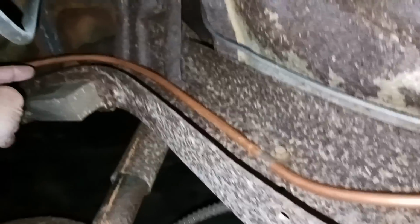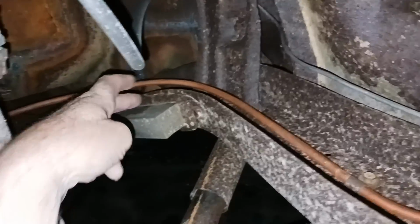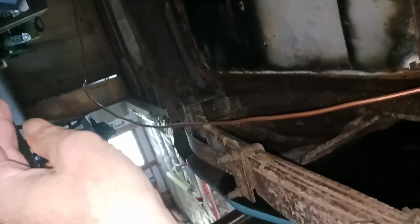And there's a hole up here in the frame, where I'll put a clamp. But I'm not going to cut it off till I know where my sending unit's going to be, because I don't have my gas tank in here yet. So anyway, that can just hang there. But the gas line is all in.